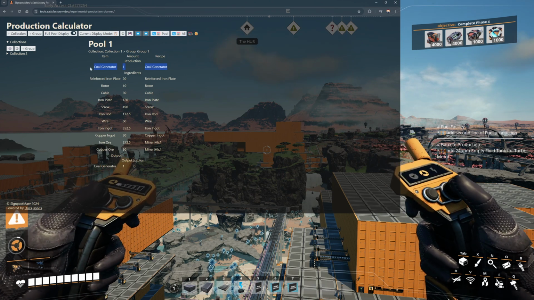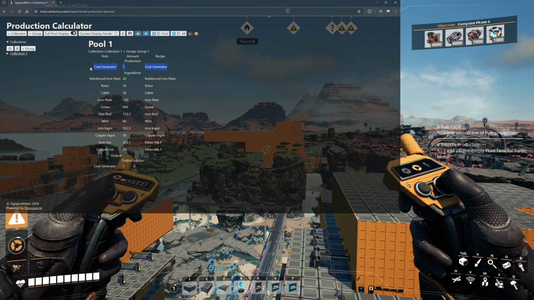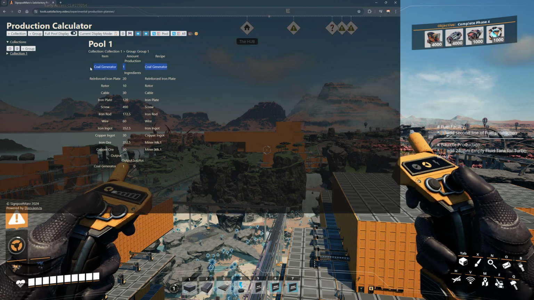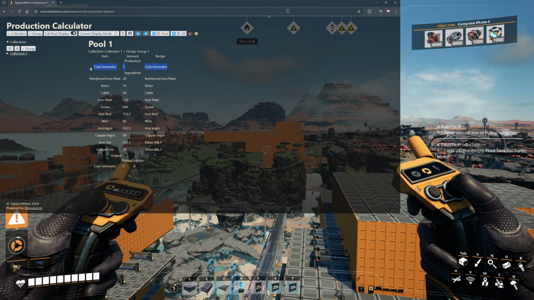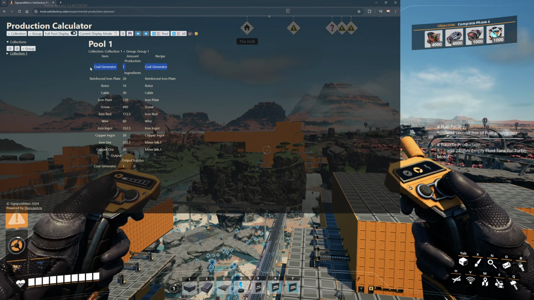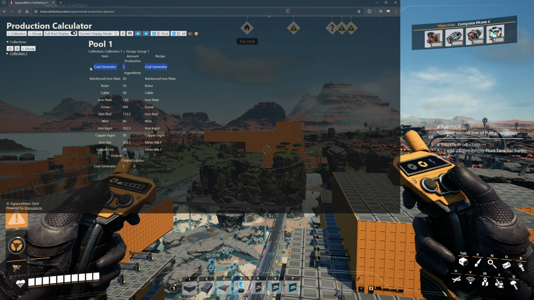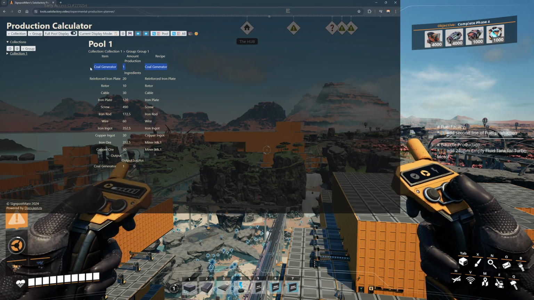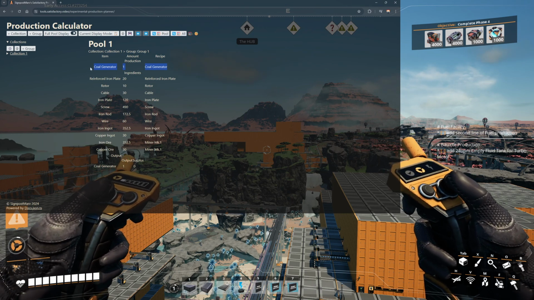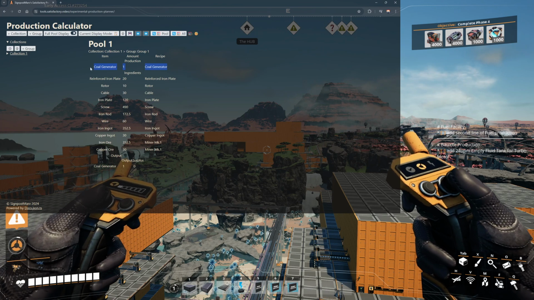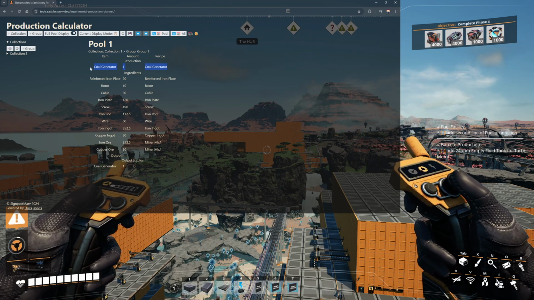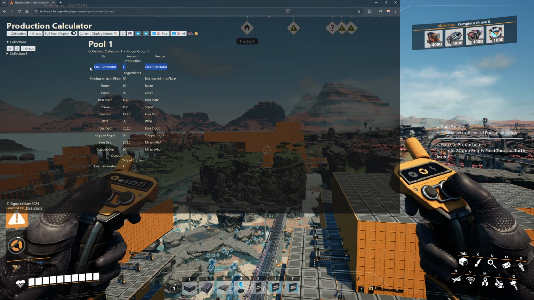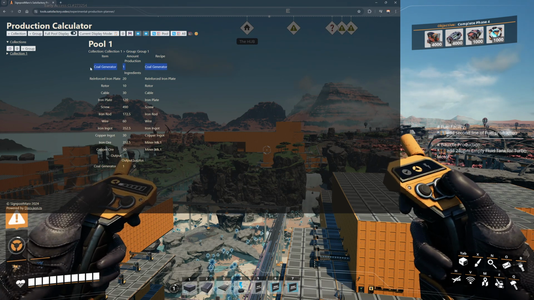I could also add it in as a separate view, I could add it in as a separate page, I could do something with it. Basically, what I want to be able to do is say, add a coal generator, saying this many are getting fed coal, this many are getting fed petro coal, this many getting fed whatever, and then it tells me how much water and coal I need, how many megawatts it's going to produce.